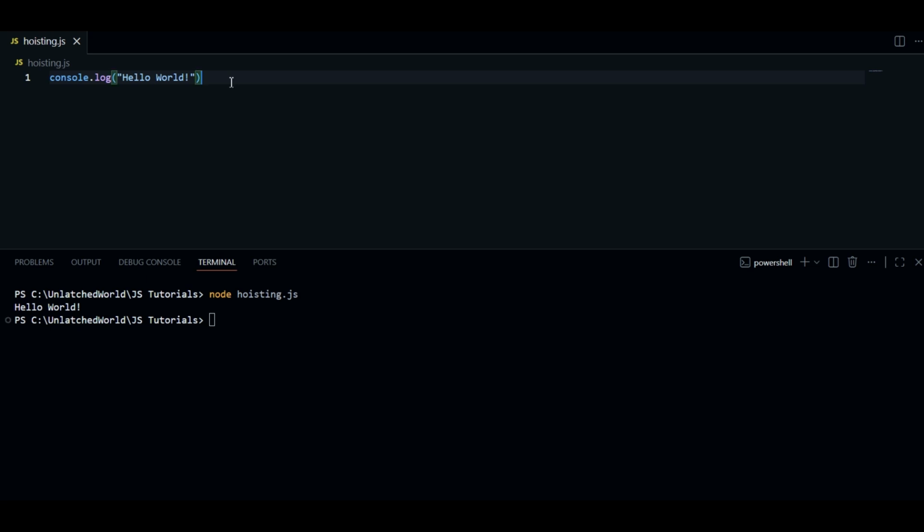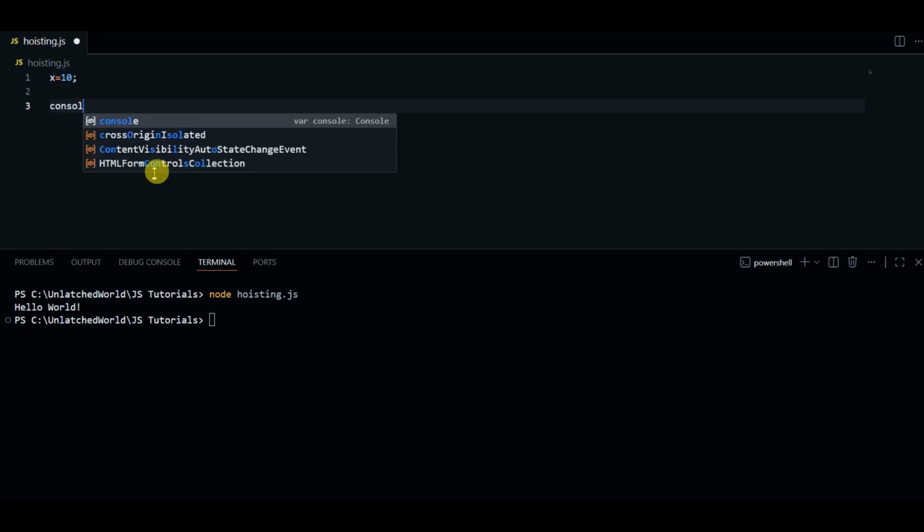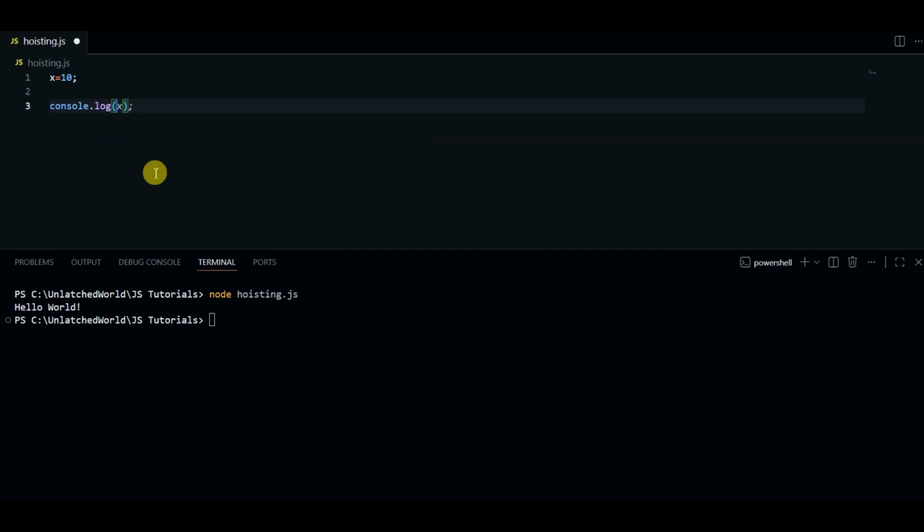This is my editor and I am using VS Code here. I have a terminal open where I will be using node commands to execute the code. Let's start typing. Let me first just declare a variable x assigned to 10 and just console log and see what comes up. We can see in the terminal that it just prints 10. So, how did that happen? I mean, I didn't even use var to declare the variable.